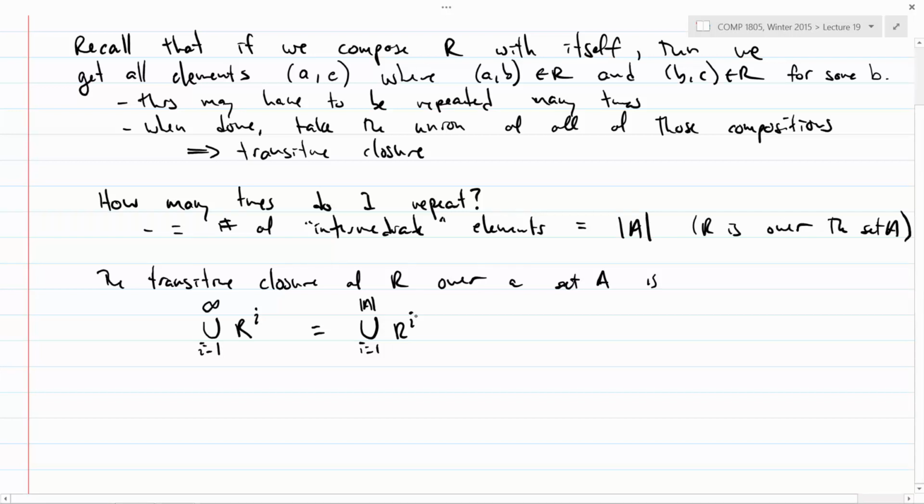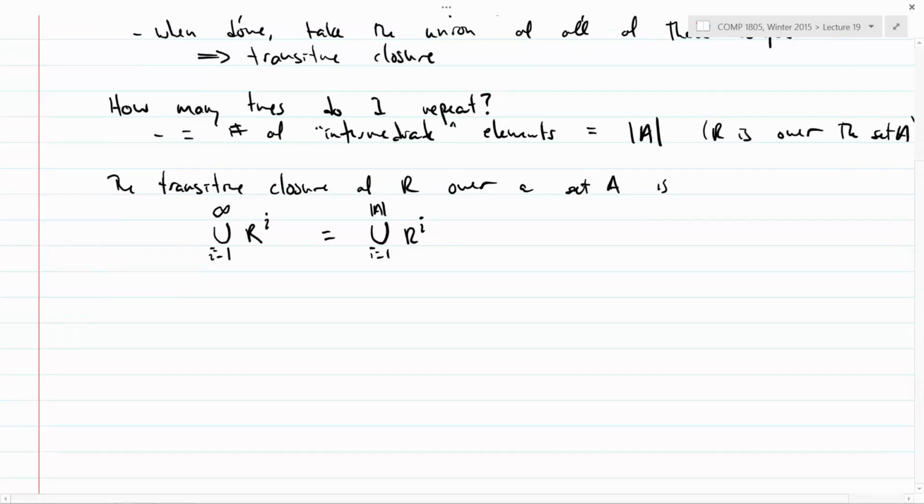And we've already seen that you kind of have to do that, right? Because if you don't do that, you end up with the situation we were in at the end of last class. If you just do it once, you might not get something that's transitive. And the transitive closure had better be transitive, right? That's the point of doing it. So let's do an example, because this seems weird until you've seen it.